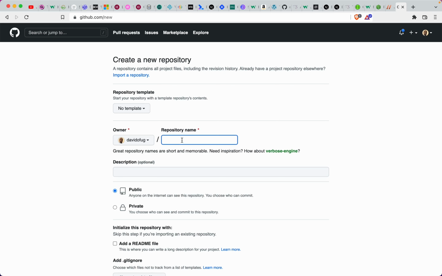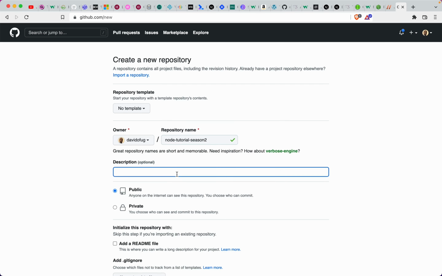So here I'll call this Node tutorial season 2. Okay, just the same name that I have for the directory on my computer, but it's not mandatory. Feel free to use any.